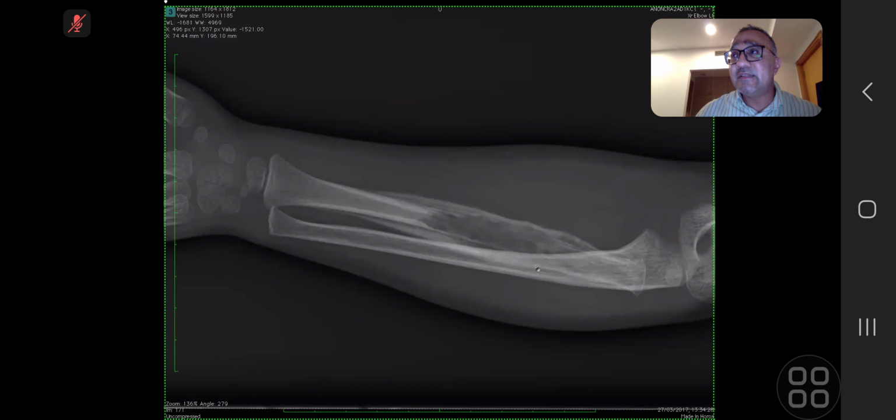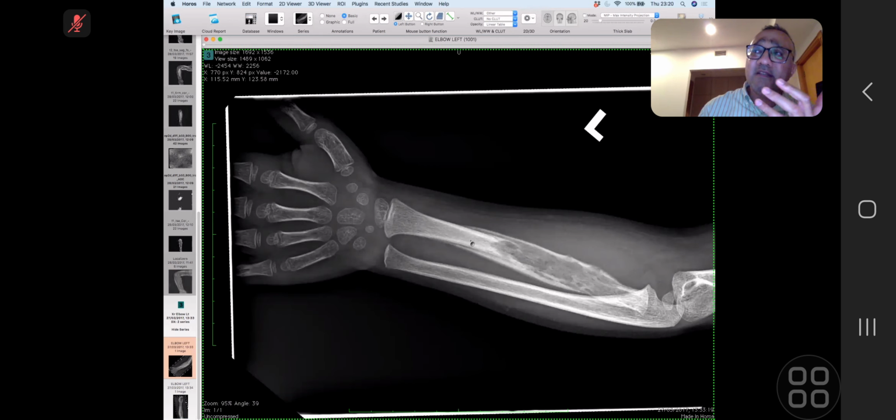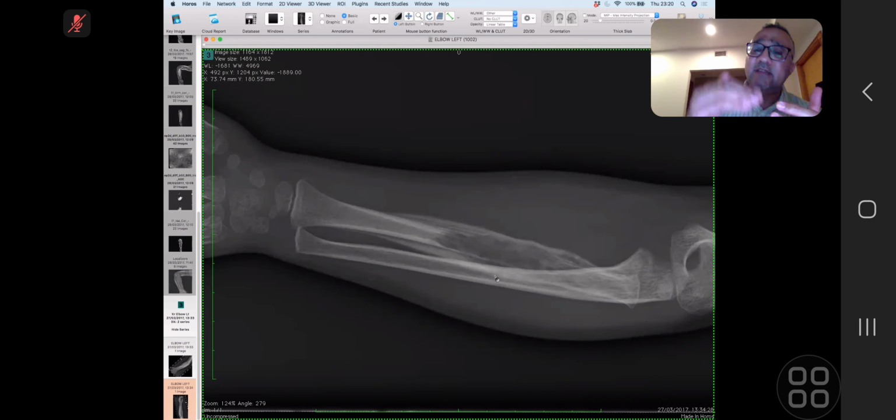And the key thing here is, the lesion is here, but look at the periosteal reaction. It extends far beyond the margin of the lesion, right? When I looked at it, I thought this is either osteomyelitis or Ewing's. Those were my 2 differentials. I put LCH probably in my 4th or 5th one, but when the biopsy came back, it was LCH. So the point is, diaphyseal lesion with this kind of aggressive, multi-lamellated reaction, which means it's growing, then limiting, then growing and limiting. But Ewing can have it as well.